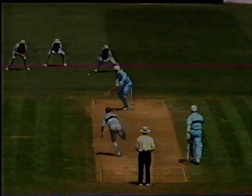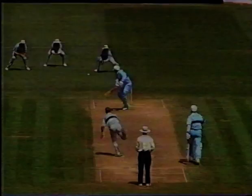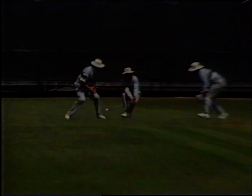Edge. Oh, and it's gone straight through. It fell well short of the player at first slip, but it should have been fielded, and it's finished up as a four. Yes, well, he just opened the blade a little on that, didn't commit himself fully, as I had indicated earlier, but the ball did fall well short of slip, and it's an awkward one for a slip to get in behind it. When it falls short, you're there really for the catch.